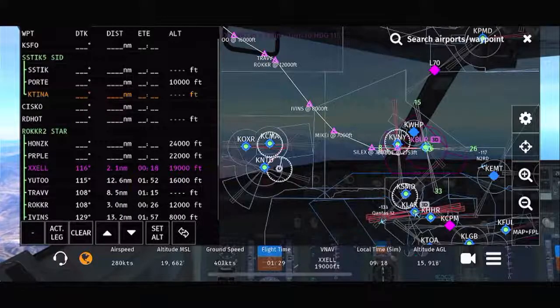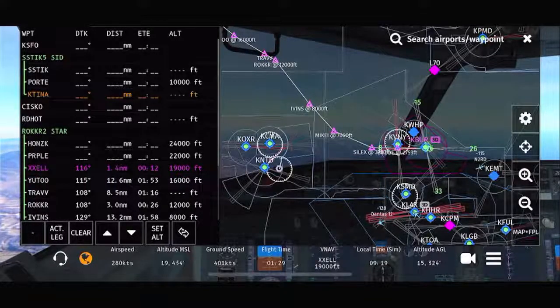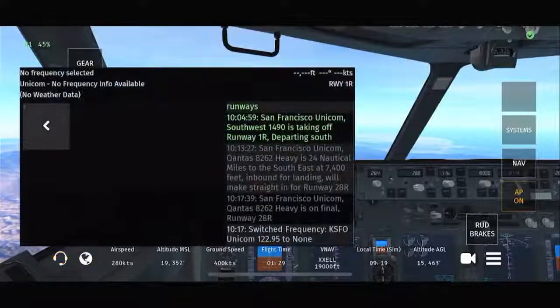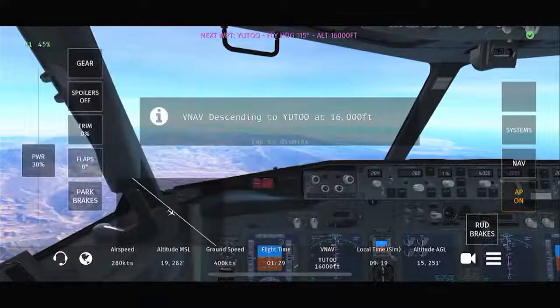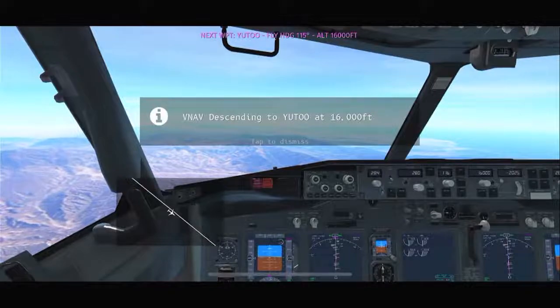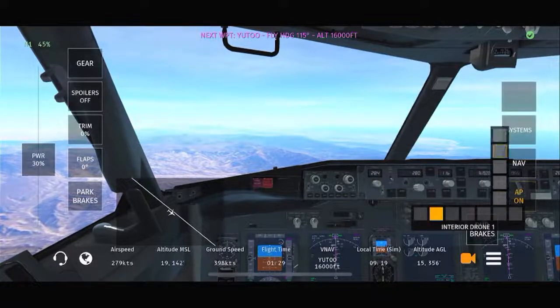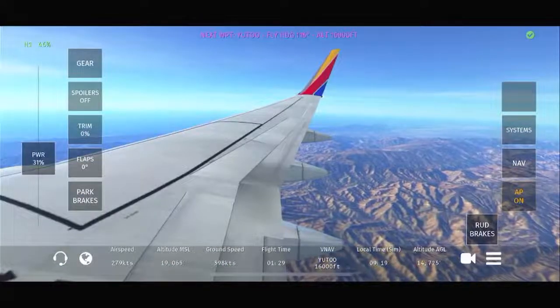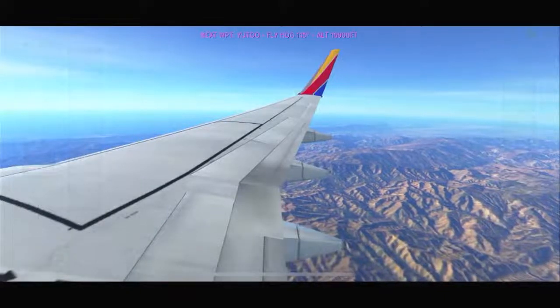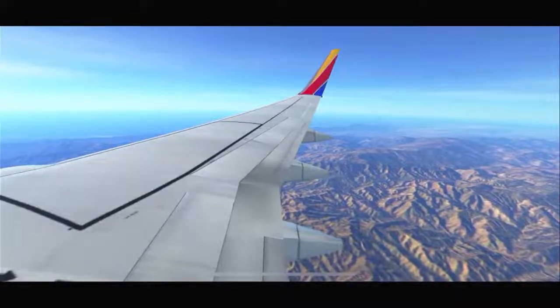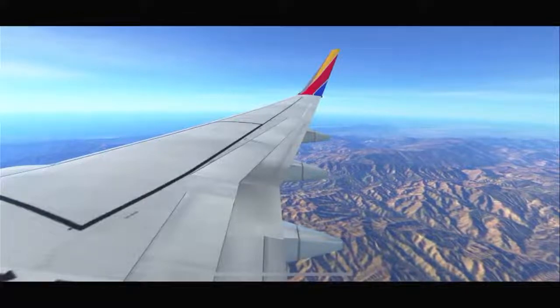A weak crosswind. Descending to U2. Magnificent mountains.